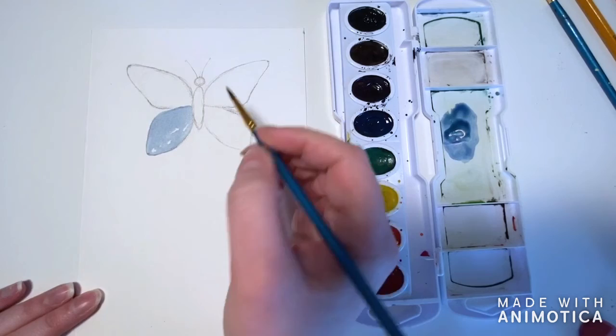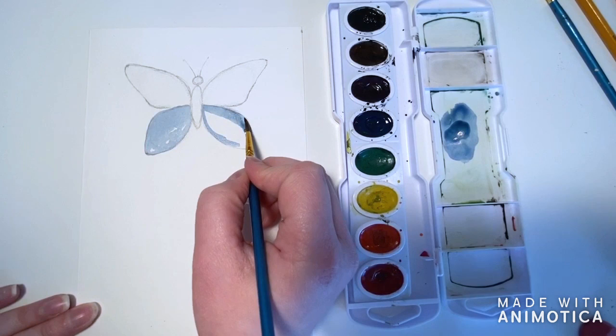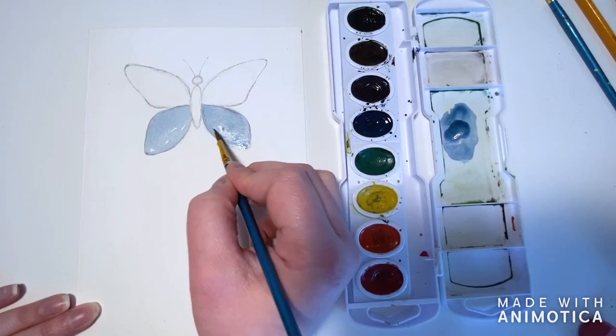Let's go in and do this one. Oops, sorry, I bumped the camera. Leave a little bit of white on that wing, and then I'll go in and do these top wings.